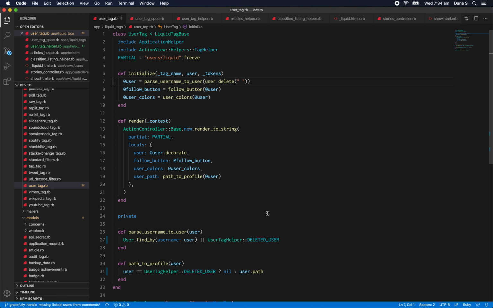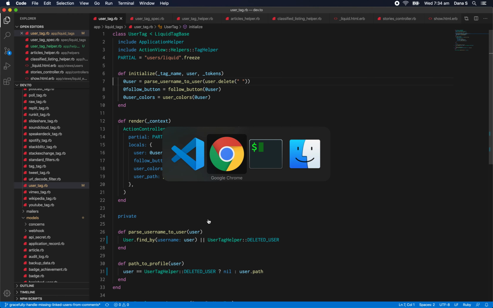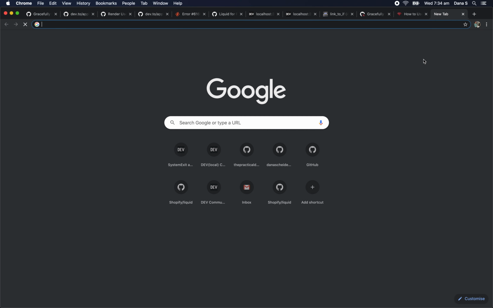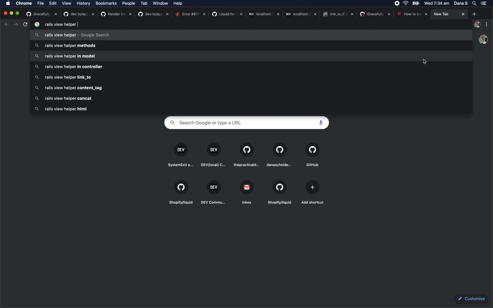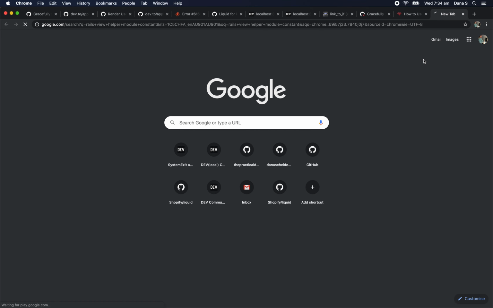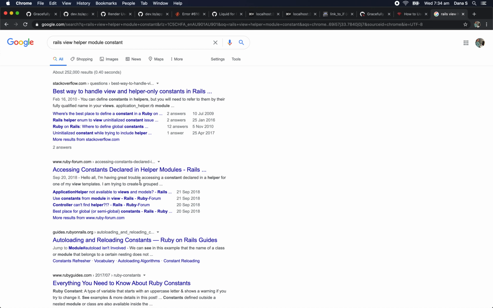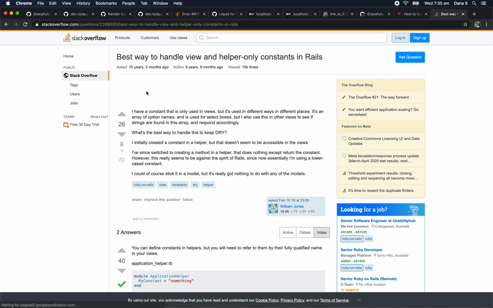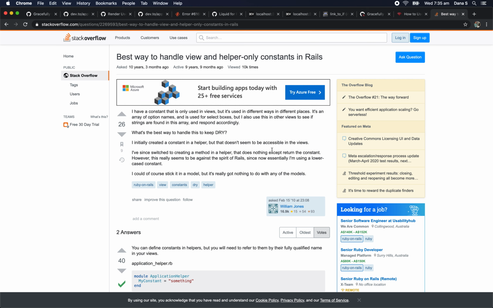There we go. It's working now. So now let me Google Rails view helper module constant, just to make sure that what we've done here isn't an anti-pattern, since I haven't worked much with helpers before.